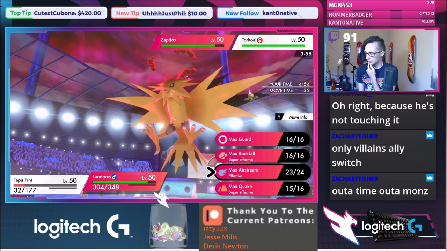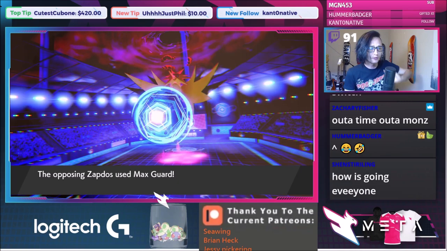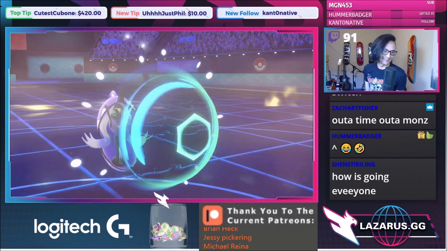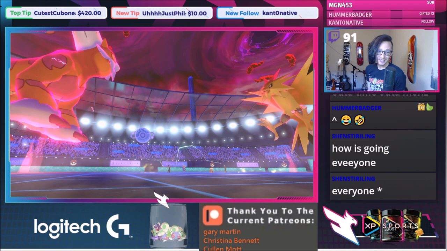I think we just Quake. Get another Spadef boost on my Lando. Then next turn, go out of Protect. Wait for him to run a Max turn from his Rock Slide. Oh, look at this guy Max guarding. He's floundering! He's floundering right now. He's trying to bait me. No, we respect Torkoal here. That's fine, bro. Absolutely fine. This is your last Max turn next turn. Anyone tell you that? You only got one more?